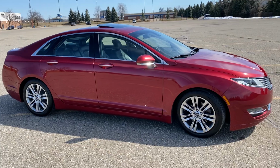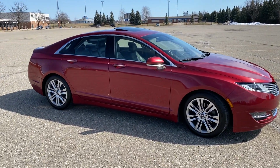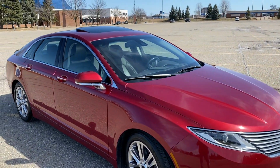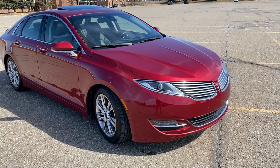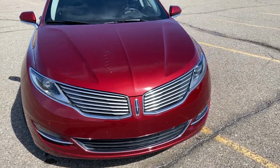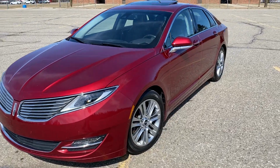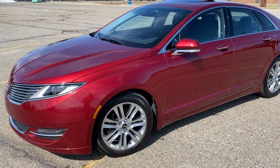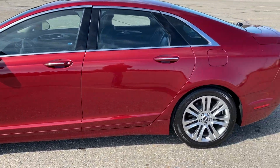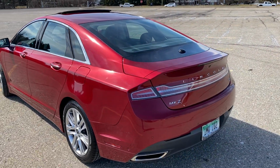I forgot kind of how nice this car really was to drive. Such a nice riding car. But anyways, this is the Lincoln 2013 MKZ. I don't know really what I'm going to do with this video, but just kind of show it one last time. Like I said, if I don't end up buying it. 2013 was the first year for this generation. And I think it was a really nice upgrade considering the previous MKZ was just a Fusion, really. They did a good job showing you that this was not a Fusion, but it really is a Fusion underneath. But I think they did a great job with it, and it's aged really good.